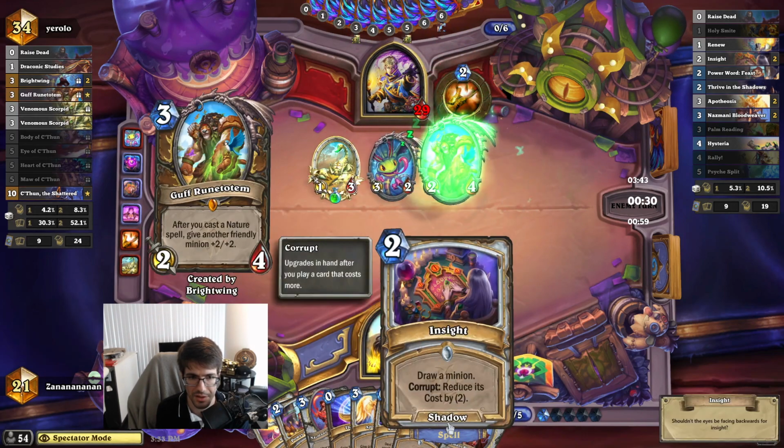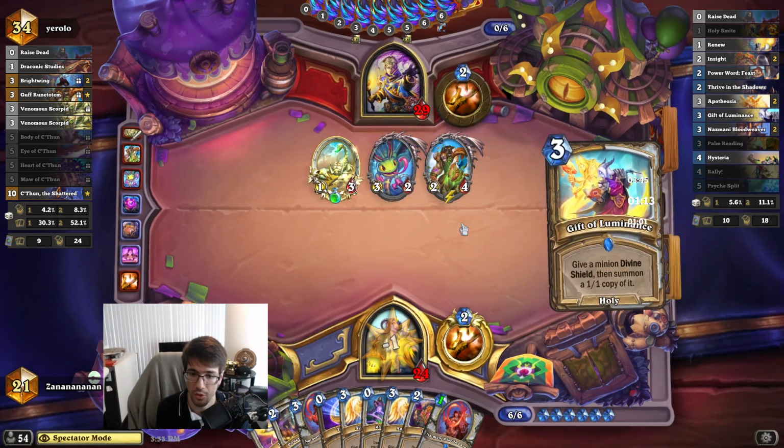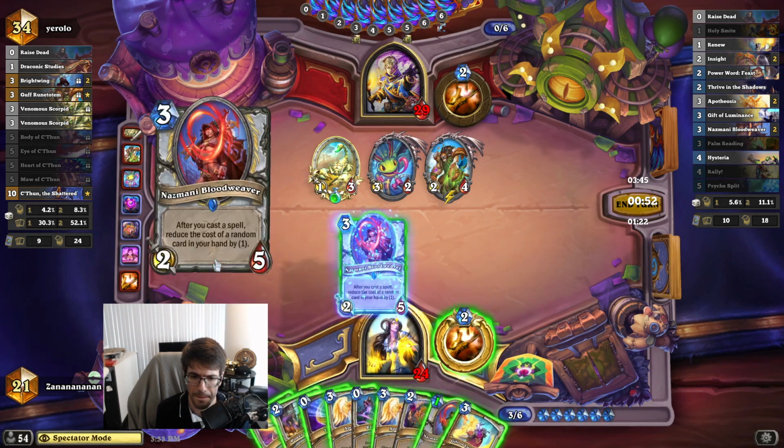This second Insight wants to be played because now there's only 3 minions left in the deck, so we're quite likely to get a Sethic now. Two out of 3 times we're going to be getting it. It's possible he also just plays the Insight non-corrupted. There's a lot of options here, actually. With the Gift of Luminance draw, he could go something like Nazmani, Gift of Nazmani, Insight, and then start popping off. Even on this turn.